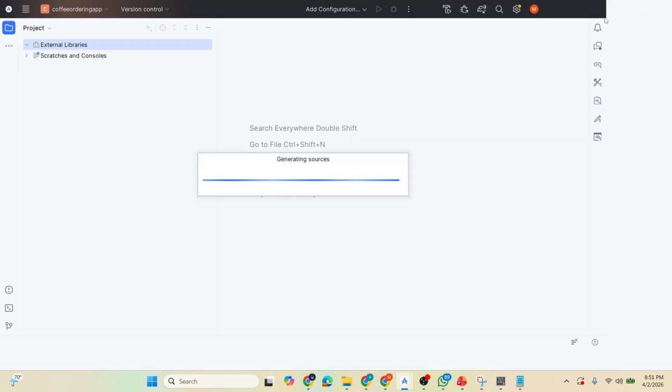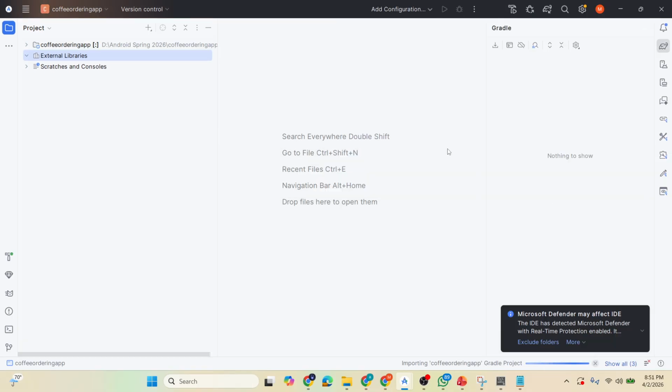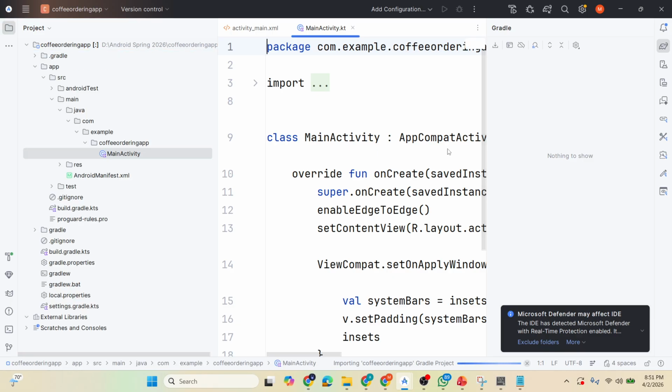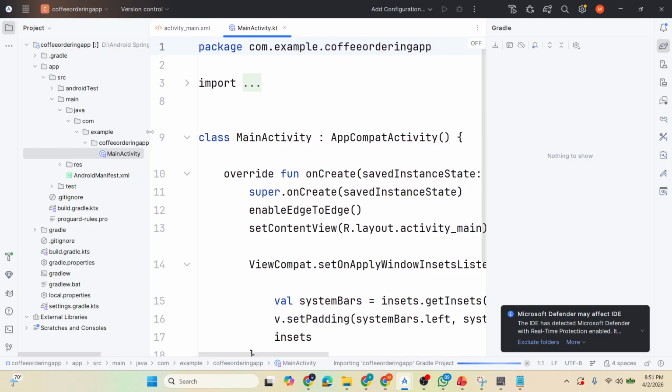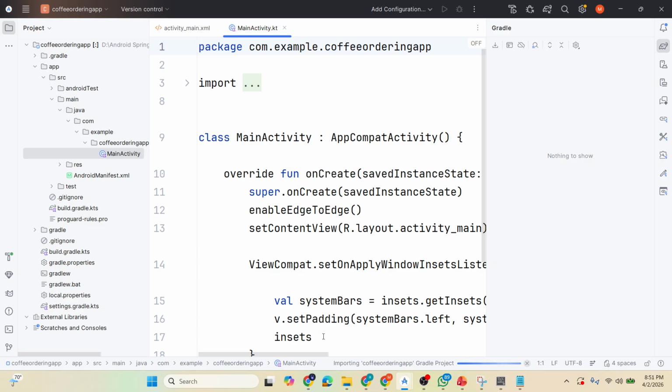Android Studio will generate various files for you that are needed in your project. In particular it is going to create the coding file and the rest files. At the bottom you can see importing coffee ordering app Gradle project. Gradle is making sure that all those files are synchronized and are correct.